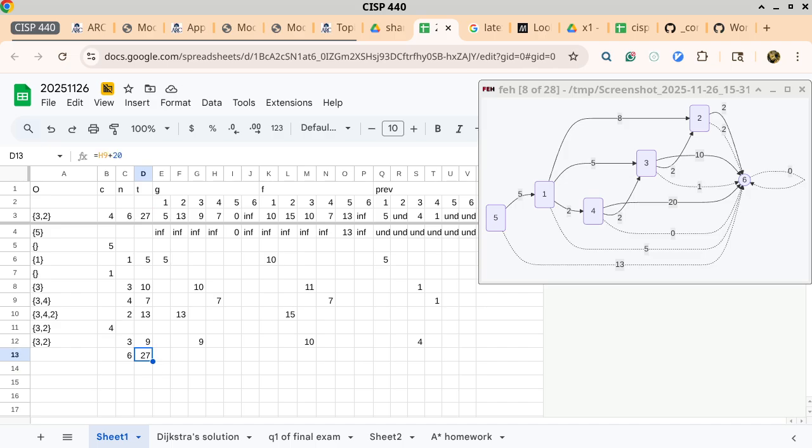But if you compare the 27, which is the length of a path from the start vertex through vertex 4 to vertex 6, which is our destination, it will cost us 27 units. Is it less than the length of the shortest known path to the destination? Yep, because the shortest known path to the destination is infinity. This is the first time that we find a path from the start vertex to the destination.